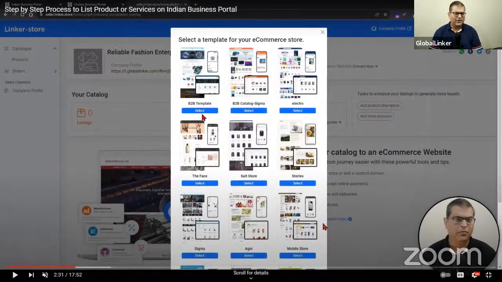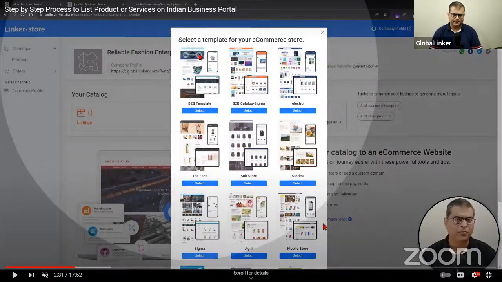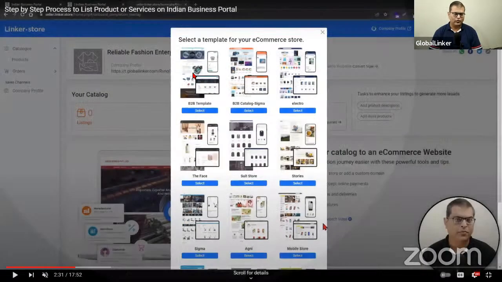So what people feel is that this particular theme is only suitable for businesses dealing in cosmetics, and any other business can't use this theme, which is absolutely incorrect. You can use any theme. The visuals that you're seeing in these design templates are only for representation, only for example. So even if you're selling cosmetics, you can use this theme or that one. Any theme can be used by any business. Don't get confused on that.